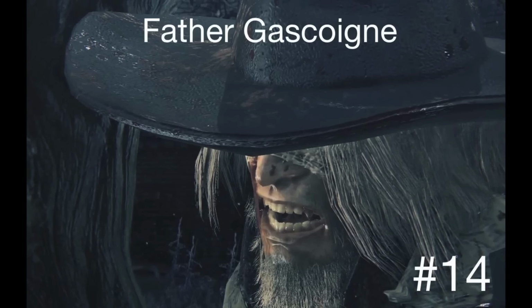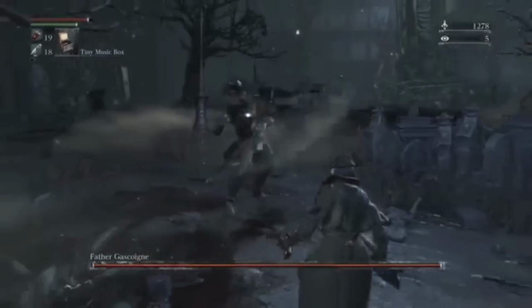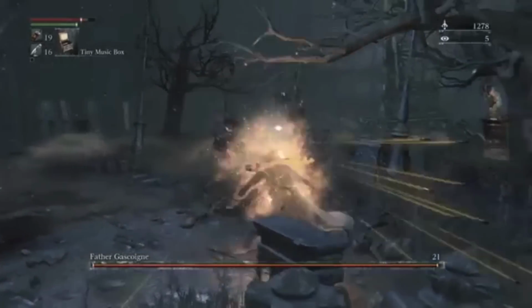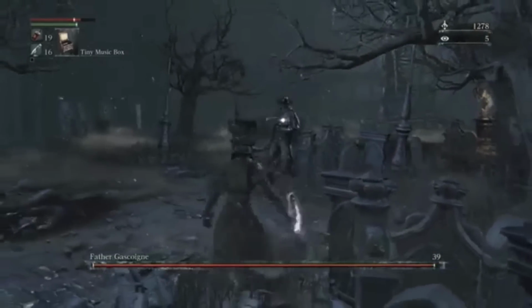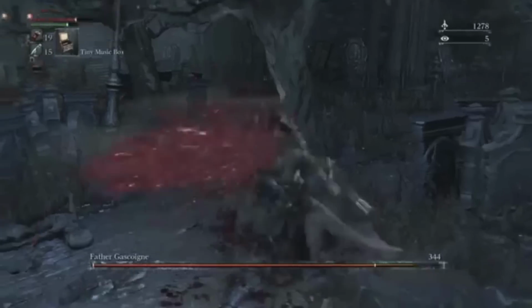Number 14, Father Gascoigne. You've been waiting for this name the entire video, haven't you? Like, did he skip the first mandatory boss of the game? Nope, this is where this man deserves to be. For where he is in the game, Father Gascoigne is one of the hardest bosses to fight.